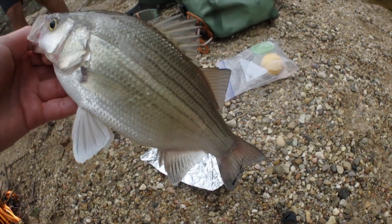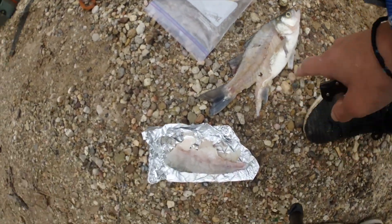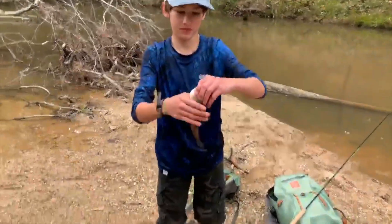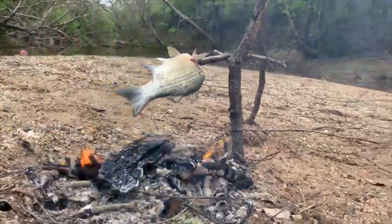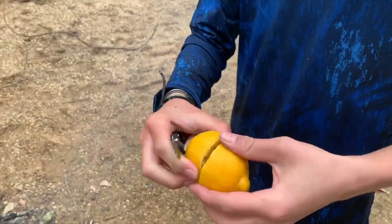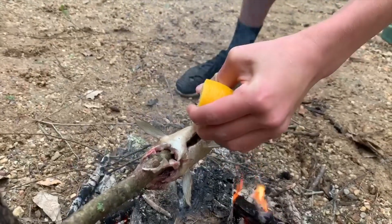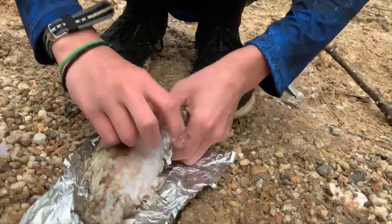Alright, I'm going to clean this guy up real quick into fillets and then we'll cook him. Sorry I couldn't film the cleaning because the camera battery is really low, but this is what we got — a bunch of meat. Then we're going to get one more and cook it whole. So here we have the white bass — I'll take the head off. We're just going to put the fish on the spit. I'm just going to clean some stuff off that you can't eat and then put it on the foil for a little bit longer.